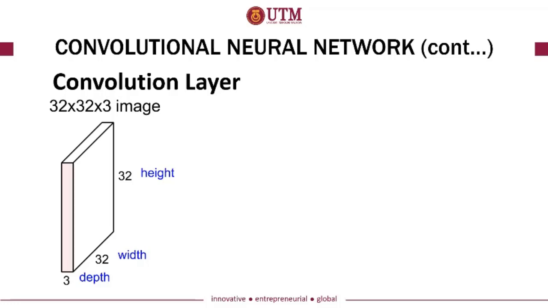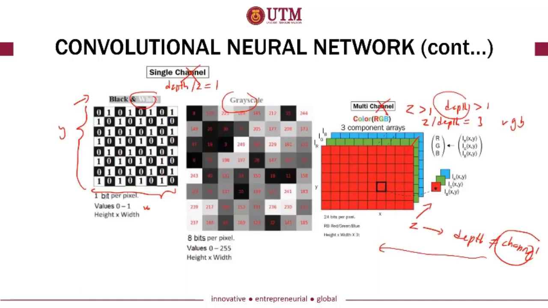So again, for those who did not take an image processing class, this is how it looks for a color image. You just assume this is 32 times 32 times 3. The 3 there is the depth, which represents the R, G and B values. The value there in general is 8-bit, so each element inside this matrix can have a value from 0 to 255, because this is an 8-bit unsigned integer.